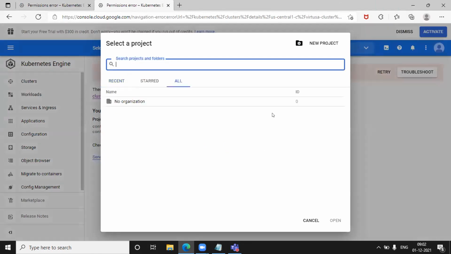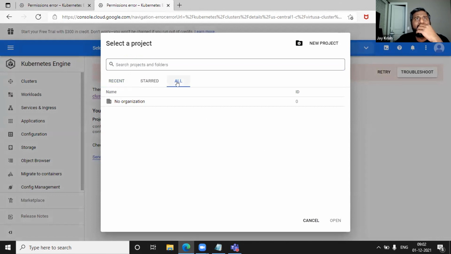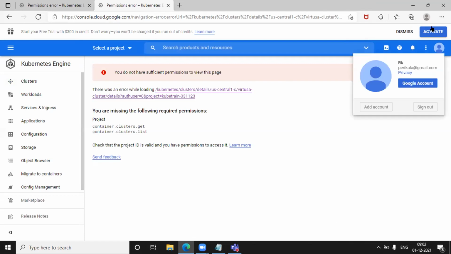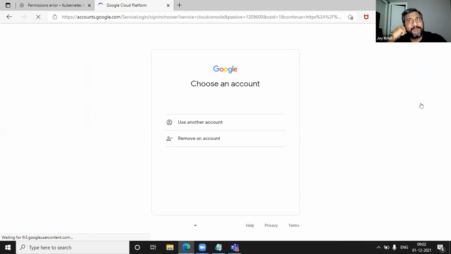You have to select all first. Try to log off and log back in. You didn't log out actually. Where can I get it? Below active. The symbol is there, na? Yeah, here, log out. What is this? You're logging in with Perikal@gmail.com.